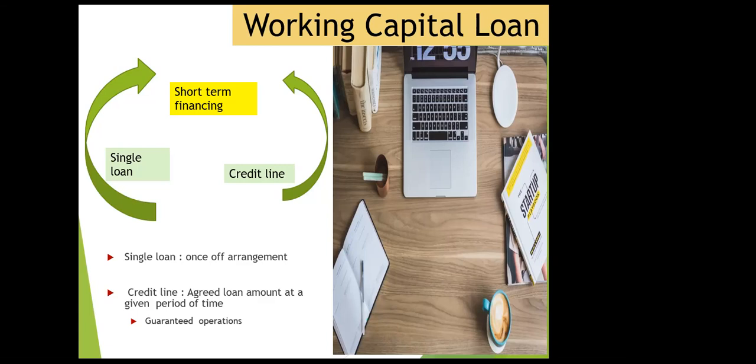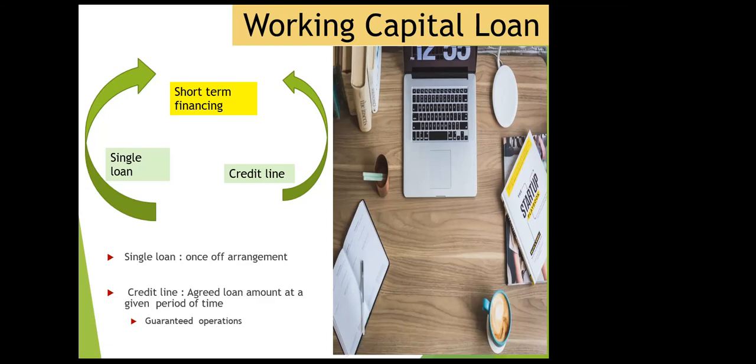The bank won't even hesitate. They won't start asking you for this and that. They know that once you go there and ask for that money, immediately that money will be advanced to you. And the bank will also be wary of the fact that there are these kind of agreements that they have with you, and they'll always make sure that that money is already available whenever you need it. So that's the difference between a single loan and a credit line.